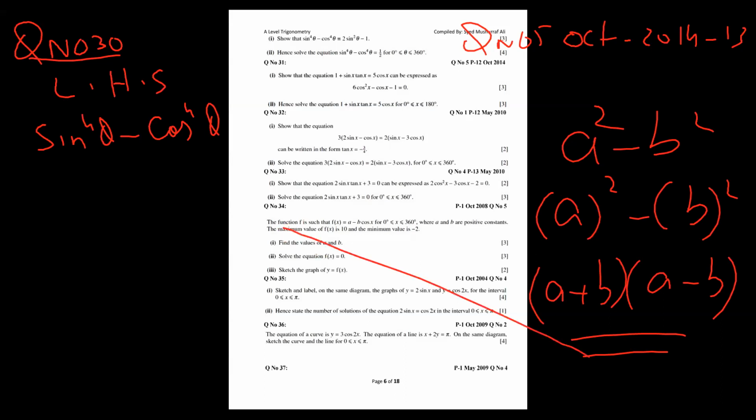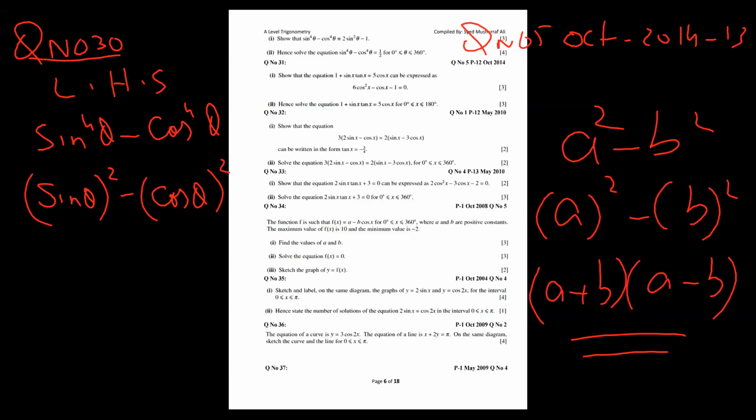How to apply? Come back. This is a square of some value, and this is a square of some value. Here I'm going to write sine theta, no, wrong. Here cos theta, no, wrong. Because 2 is not 4. So I have to write 2 inside. Two 2's will give you 4. And 2 inside, two 2's will give you 4. Now it's correct. And how to apply the value in the brackets? One time add and one time subtract. So sine squared theta plus cos squared theta, and sine squared theta minus cos squared theta.